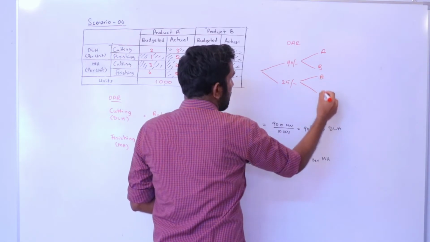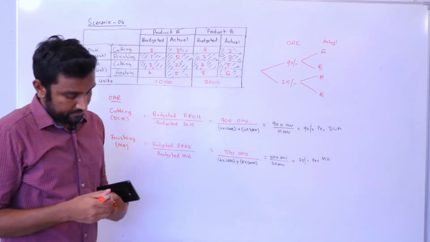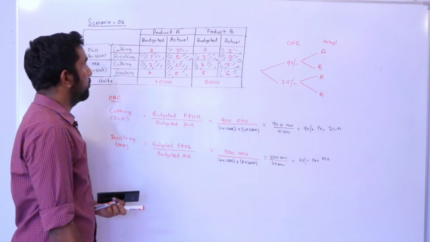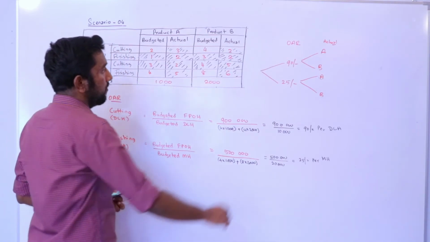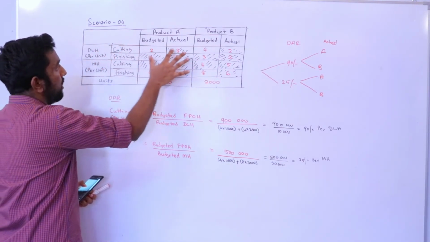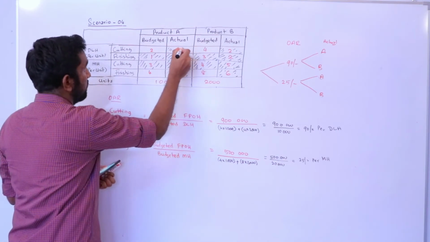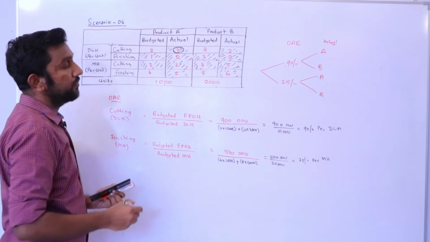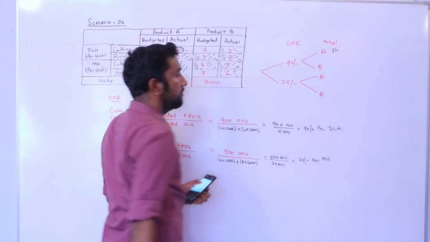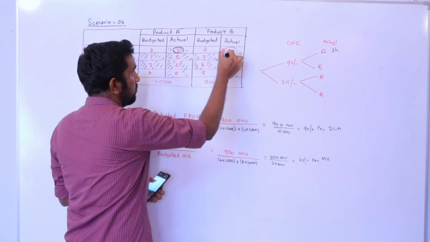So what I had to put here, I had to put the actual, right? I had to put the actual hours per unit. So now tell me what is actual. This is what? Cutting department, direct labor. What is my actual? My actual is this one. So now I am using actual. Right. So this is 3. What is my actual in the cutting department for B? 2.